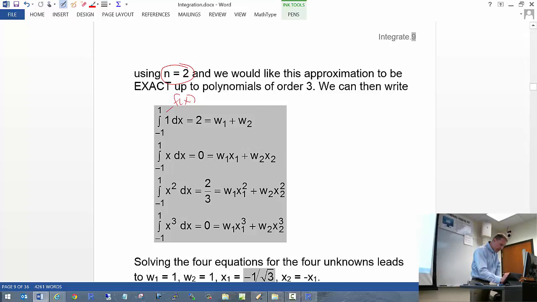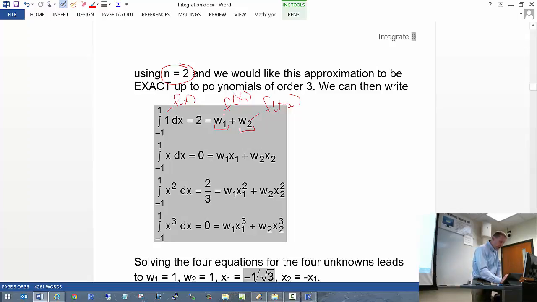And so what I'm going to do is set this equal to 1 weight times f evaluated at some point x1. Since f of x is 1 here, that would mean it's simply 1. Plus another weight times f of x2. x2 is just some point that I'm going to pick. And of course, that will be 1.